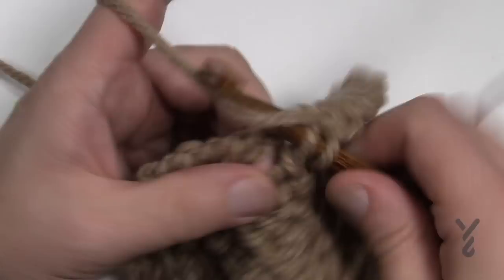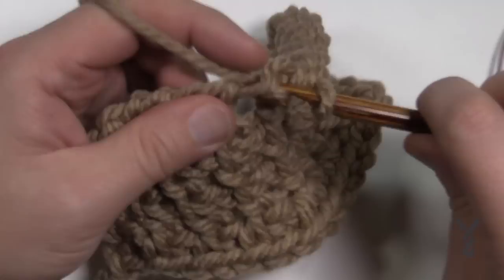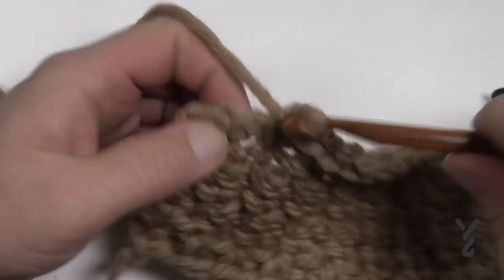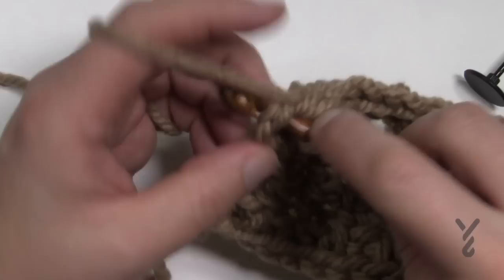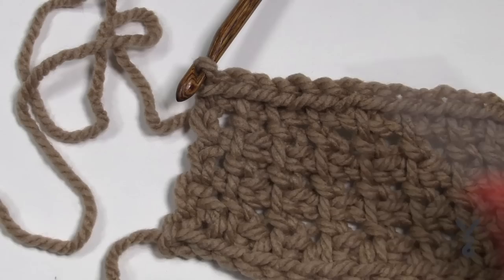Over, and then what we need to do is leave a long enough tail at the very end so that you can use a tapestry needle to seal the deal in order to have it be a completely round poncho. Okay, there's a space, don't forget, and then at the very end you want to treat it like it was a regular stitch, pull through and through. And now you've just bound off, and when you look at all the rows, you can see all the rows are filled in. So leave an extra long tail here on this side, to go all the way down your project so that you can whip stitch that together, and we'll do that right now.